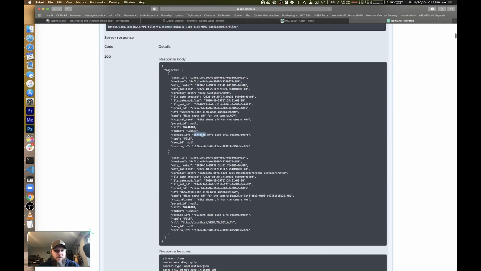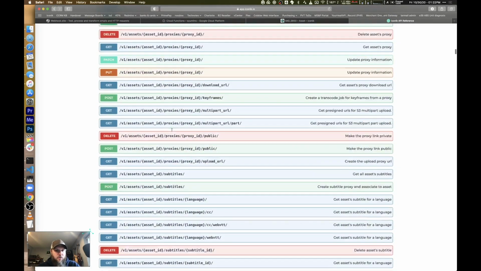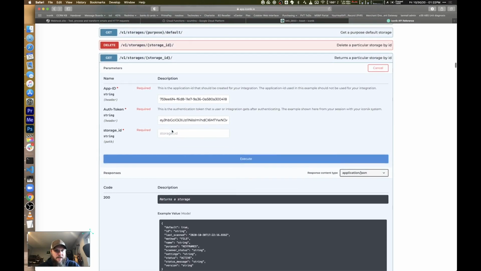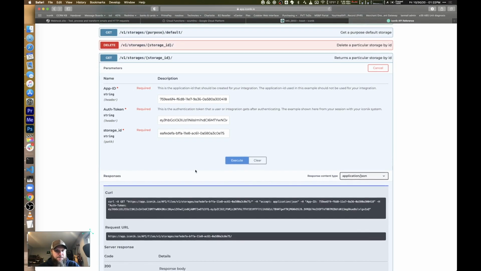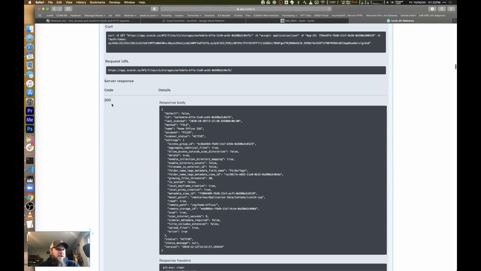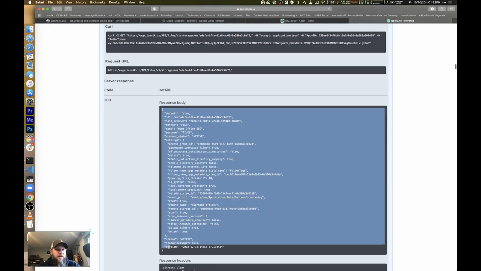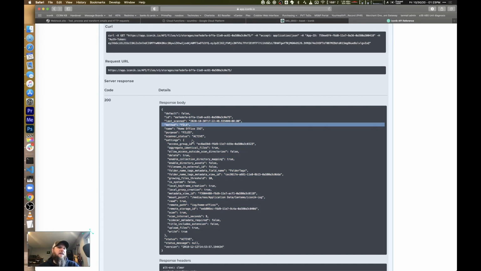I'm going to copy this storage ID really quickly and roll down to our other one that we got open and literally just paste it in, say execute. And you can see this gives me back a 200 as well, and then it gives me all the information about the storage, right? So in this case, I can see that it's method file, the name is this, and the purpose is files, right? So method file inside the scope of Iconic means it's always an ISG, right?